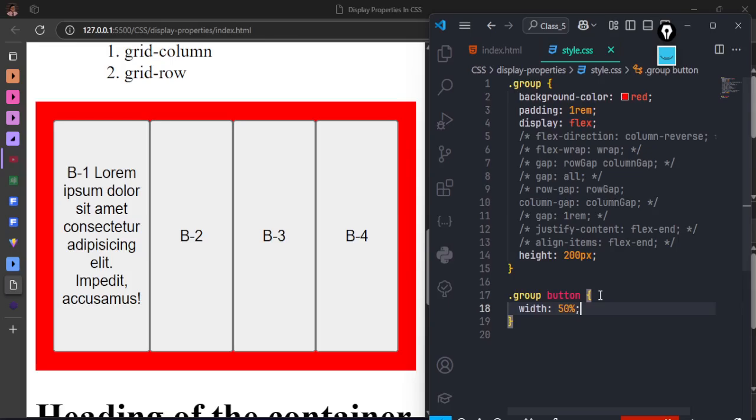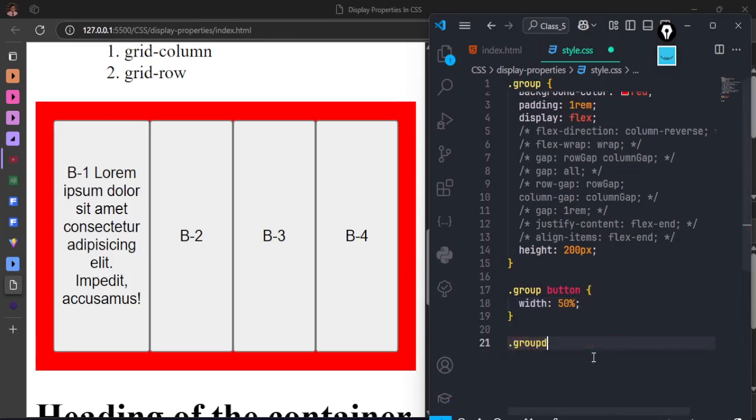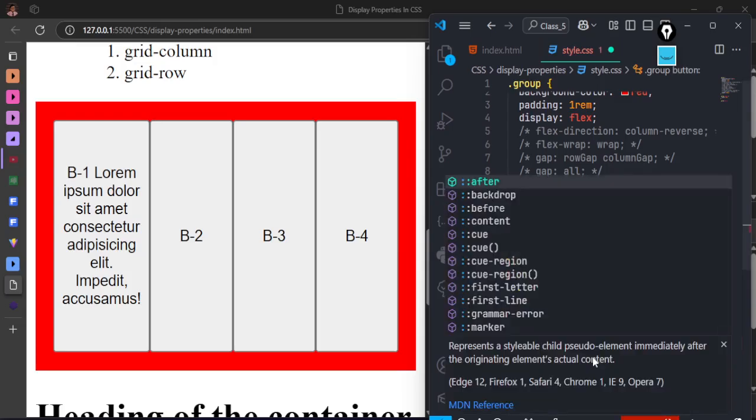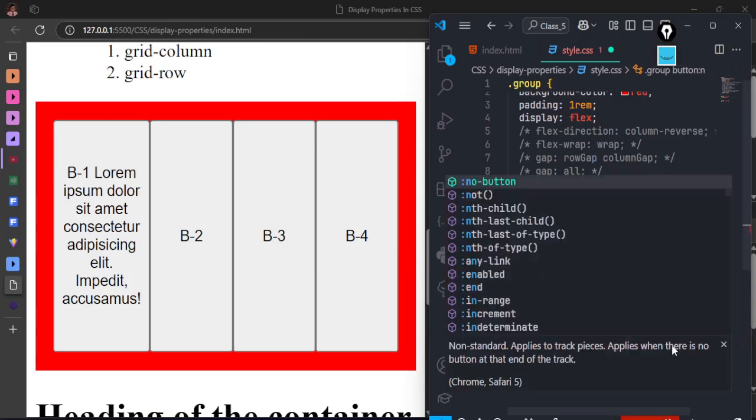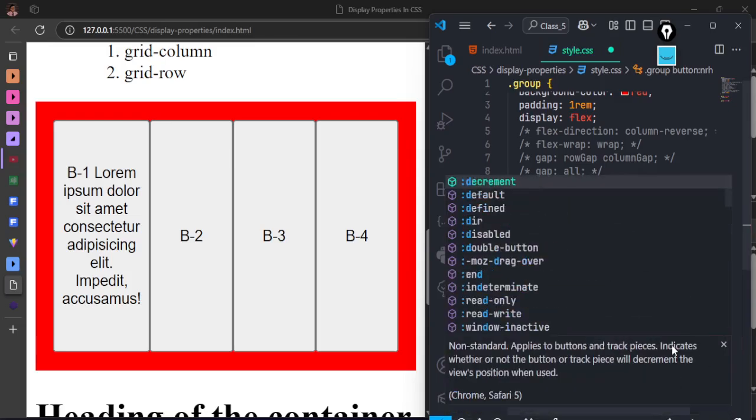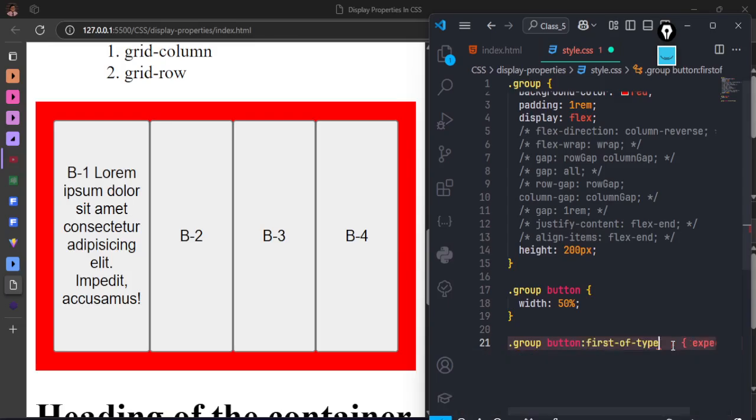And as you can see, each one of them will take half, but we don't work with the width like this. Normally, flex actually comes with a way of doing it itself without you going to them. What if you want this one to take maybe like 70? Okay, what we can do is select the first button. So the group button, then we are going to have nth-of-type. Now I've started using all these CSS selectors, so I only want to select the first one. Since I want to select the first one, instead of doing it like this, we can just use first-of-type, because we know that's the first one. It's the same thing as putting one there, like this.